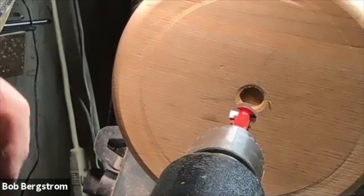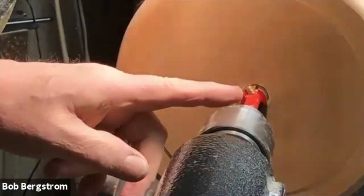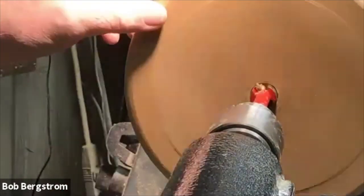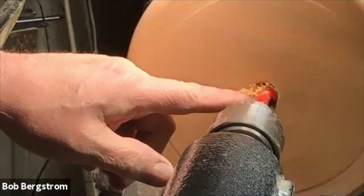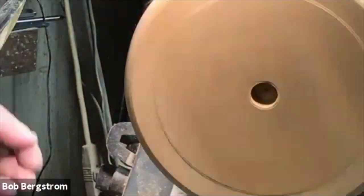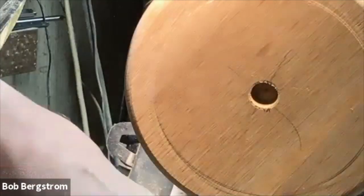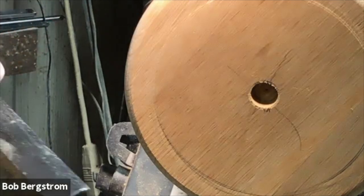I'm going to leave the tailstock loose, and what it's doing is finding center. Once it's found the center, I clamp it down, and now I can drill in. I know my piece of wood here is about 1 inch thick. So if I go to the top here, I'm in there almost 1/2 inch. So I go a little bit farther, probably down to about there, and I have a hole drilled. I'm done with that. It's about a good 3/4 inch almost in there now, at least 11/16 probably.